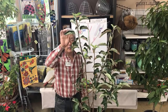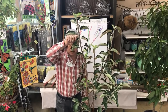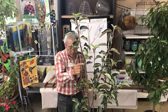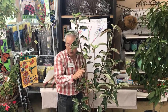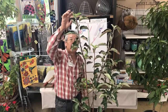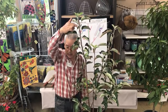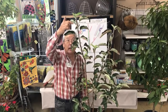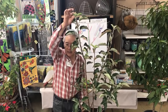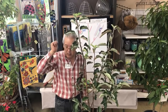So on this plant, there's a potential bud of new growth at the base of each leaf. And on the stems, after the leaves fall off, the buds are still there, ready to sprout. But they can't sprout when the auxin is stopping them. So every leaf sends auxin down its own stem and inhibits the bud at the base of the leaf. And the top of the tree, the new growth at the very tip, sends down the most auxin, and it stops all the buds from below it from sprouting too.